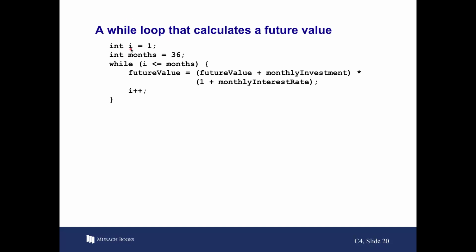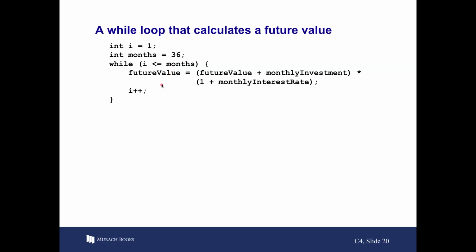We create a variable i and set it to 1, and we create months equals 36. We say while i is less than or equal to months, then we do this calculation. This is an accumulation calculation, and then we increment the value of i. This means that i will go up by 1 because we're using the incrementer here. i will go up by 1 at the end of every iteration of this loop. So in this case, i will equal 1, then this runs, and then i plus plus, and so now i is 2. This runs again, i is 3, 3 is still less than or equal to 36, etc., until i has a value of 37, which is no longer less than or equal to 36. And then the while loop ends.